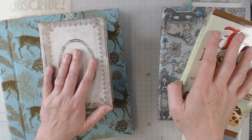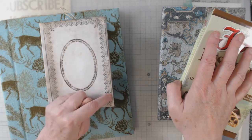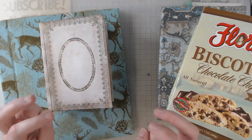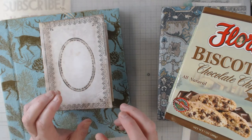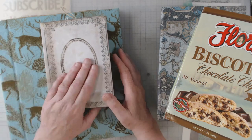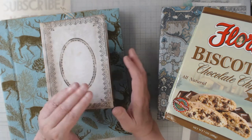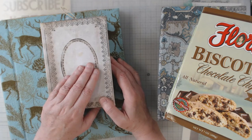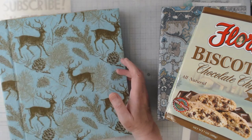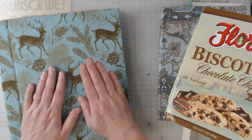I know I'm not the only one that does that — you start one, you kind of get tired of it, or you can't find things that you want to put in it. But let me tell you, when you do true junk journals they don't really have themes, so in those cases they are easier to do because you're just feeling it, thinking of things to put in it and little creative ways to do it. So with that being said, I'm going to get this one out of the way.